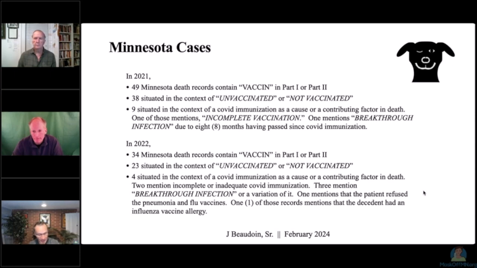It backs up what we've been hearing, that as soon as someone dies, you can no longer access that. Now, wouldn't that be interesting information to have? You'd think we'd want that information so we could see, is the vaccine actually preventing deaths? Is it helping prevent deaths at all? But it's interesting that it's almost like they don't want us to have that information. In fact, it seems like the United States has one of the worst. Some of the other countries have better reporting as far as vaccine deaths and vaccine injuries. For whatever reason, it's not in the CDC's and the Minnesota Department of Health's best interest to be transparent with some of those pieces of data.